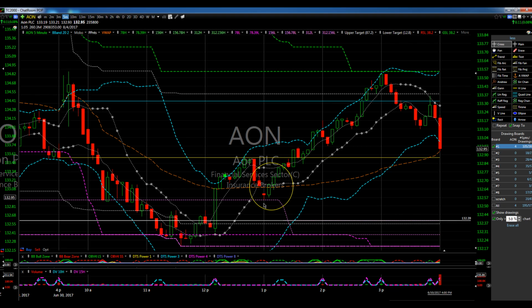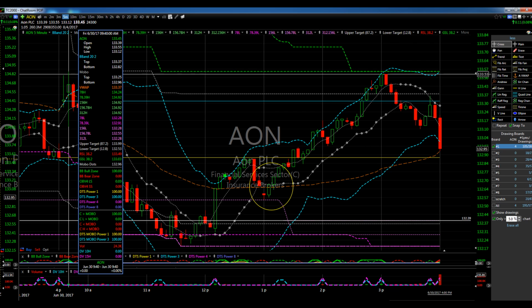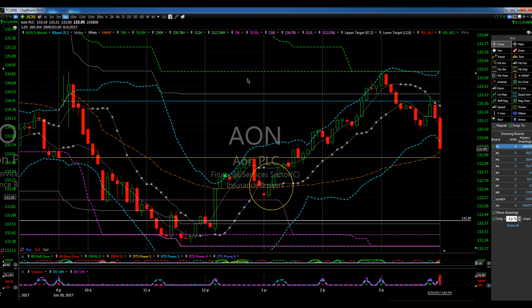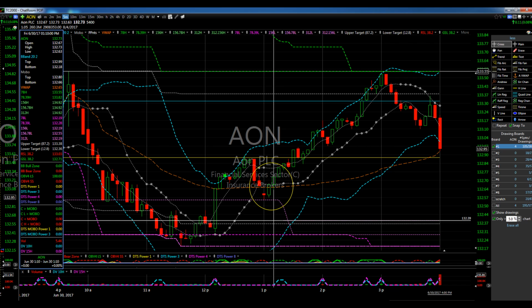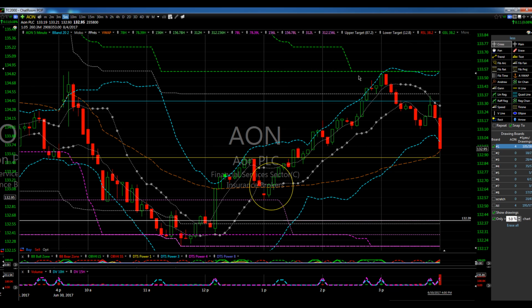This time it runs all the way through the close, zigzags, continues on up, takes out the open, closes right on the open. Next bar opens, the low there is 32 cents. The open was 32 cents. Goes on up, retests high of day. That's what this green line right here is; this high was 55 cents. The value of this line is 55 cents. So this line got plotted off of that high. So you know you're about done up here, and you can get out.